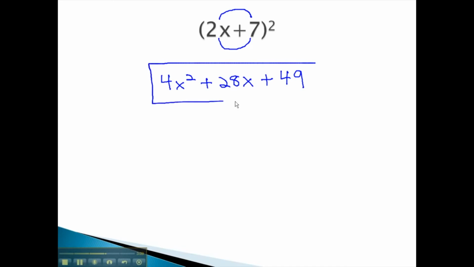It is important to note that when we square a binomial, we will always have 3 terms in our solution. Quite often, students forget the middle term, which comes from multiplying the terms together twice. If we can remember the shortcut to square the first, multiply them twice, and square the last, we can quickly square our binomials.